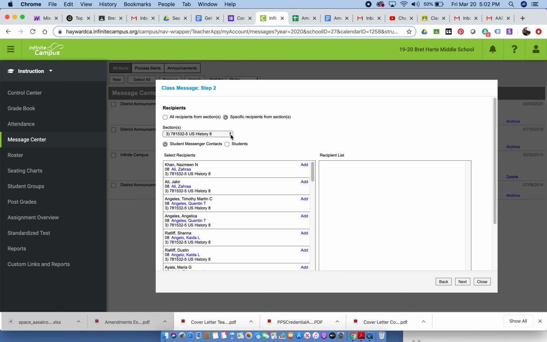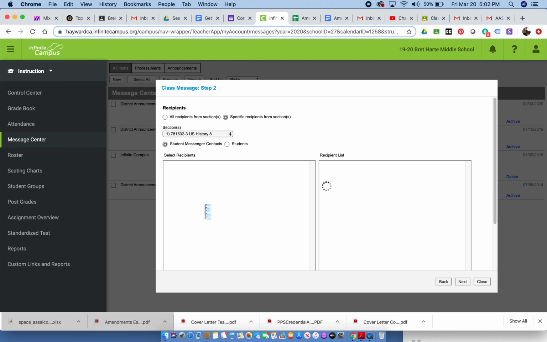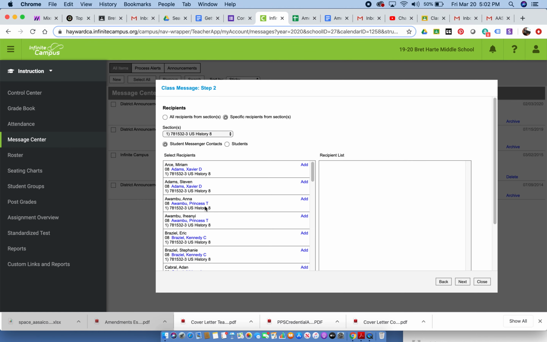So if it's for section 3, make sure you're giving the section 3 code. If it's for period 4, make sure you're giving your period 4 code, and so on and so forth for whichever period you're given. So let's say this is my first period class code that they're all getting. So it's everybody from my first period.